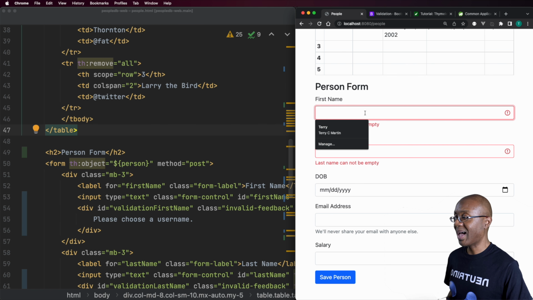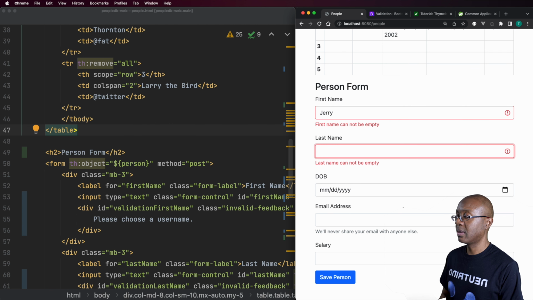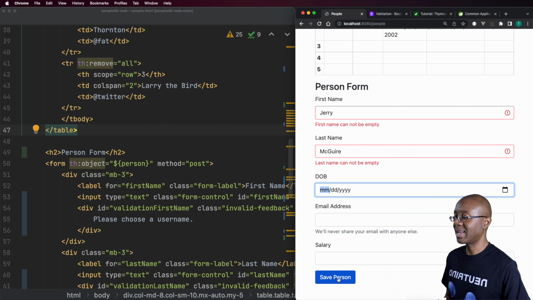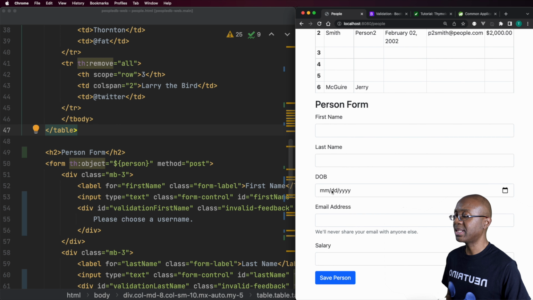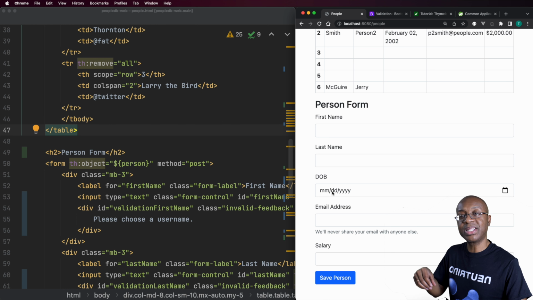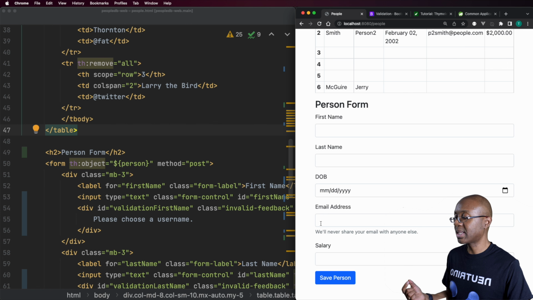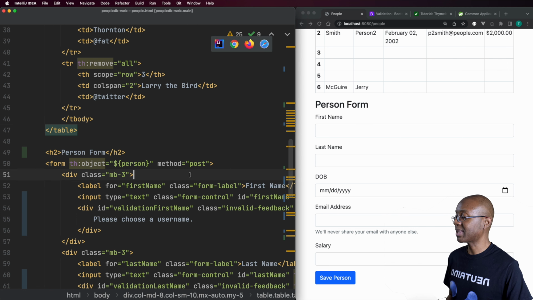But let's satisfy these two fields. So let's see here. Jerry Maguire. All right, and then let's try that again. Okay, so that allowed that to go through. So I think what's happening here is that I didn't try to put any kind of date of birth at all, and our date of birth validation is allowing an empty date of birth. It's just not allowing actual dates of birth that are in the future, okay? And then it is allowing blank emails also. So let's go fix that now.